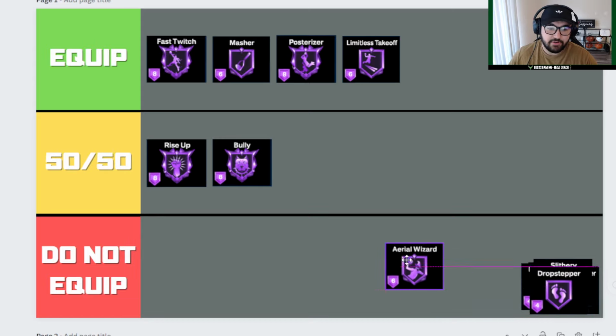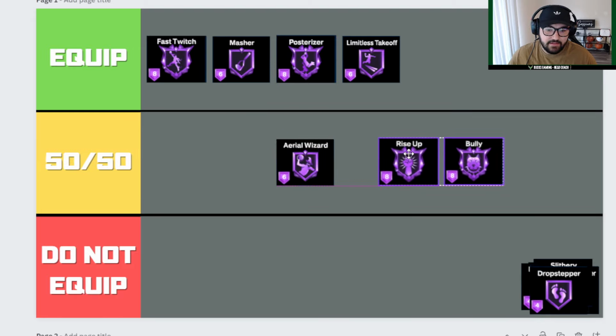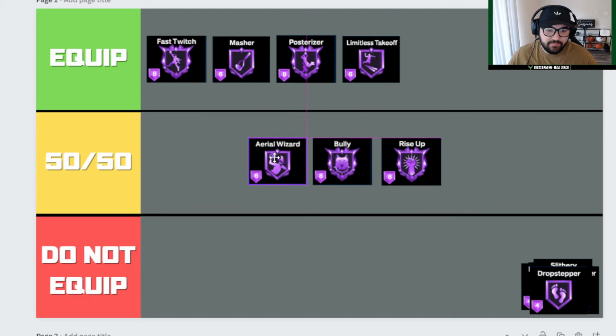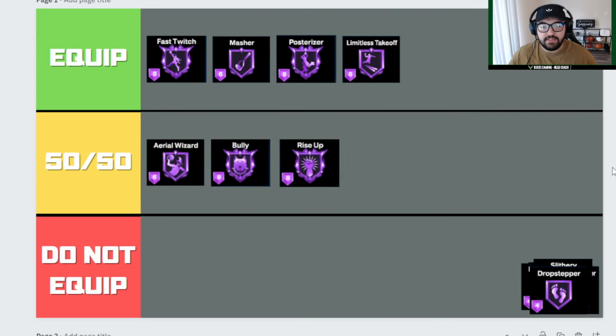The next badge is going to be Aerial Wizard. And I'm going to add Aerial Wizard ahead of Rise Up and Bully. So with Aerial Wizard, this is the order I suggest. Aerial Wizard is good because as a center, it's going to make those alley-oop windows way bigger, so you'll be able to green dunks off the alley-oop. It's a must-have, in my opinion, as a center.